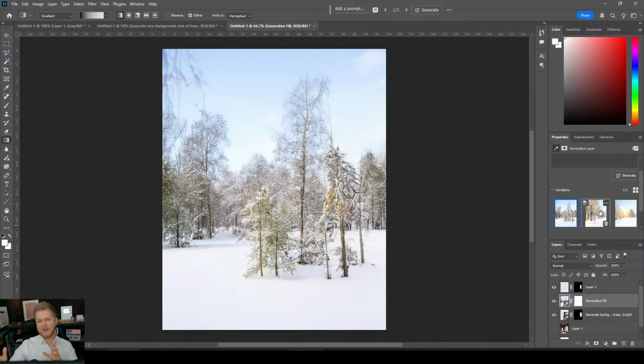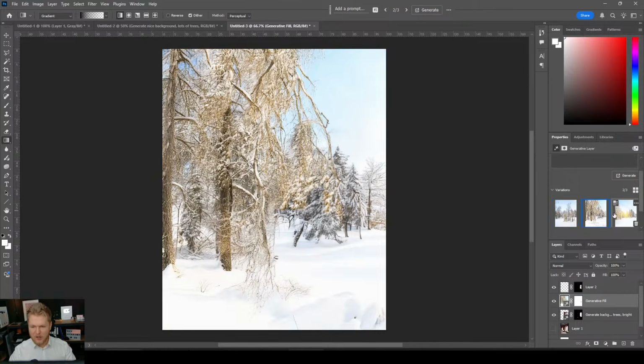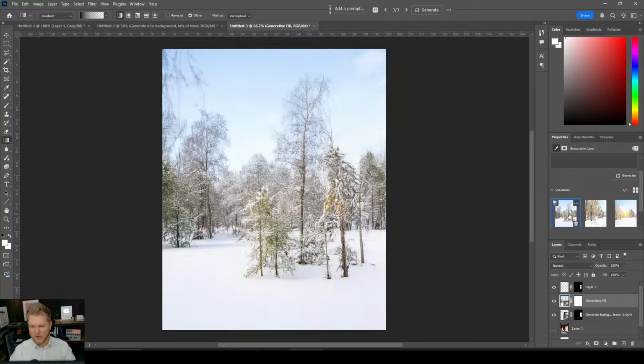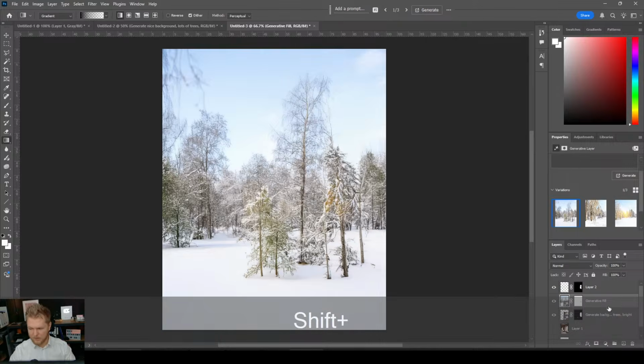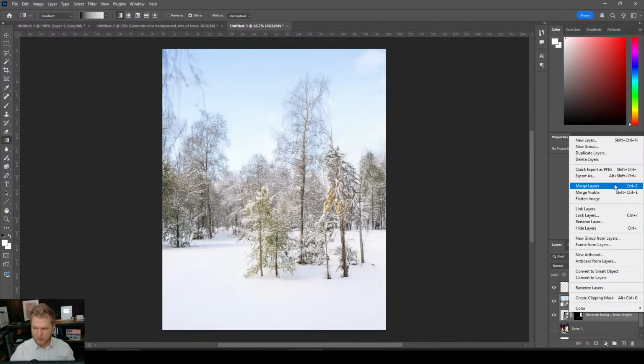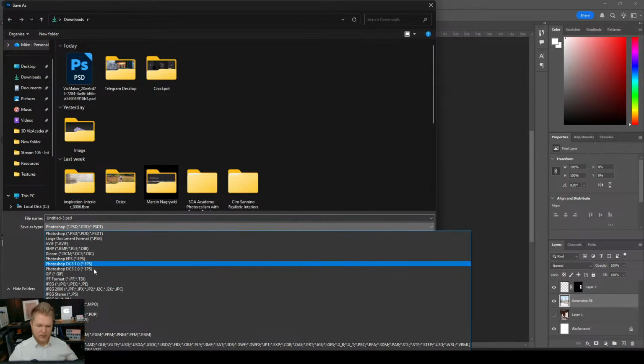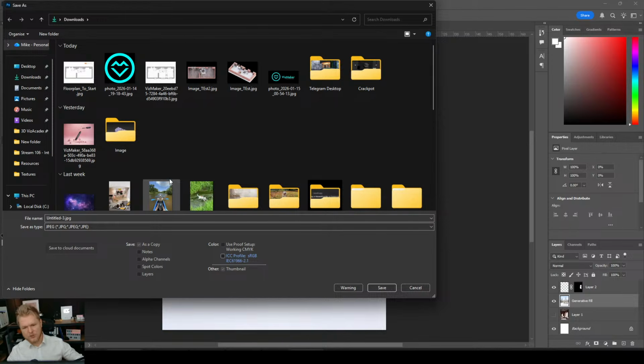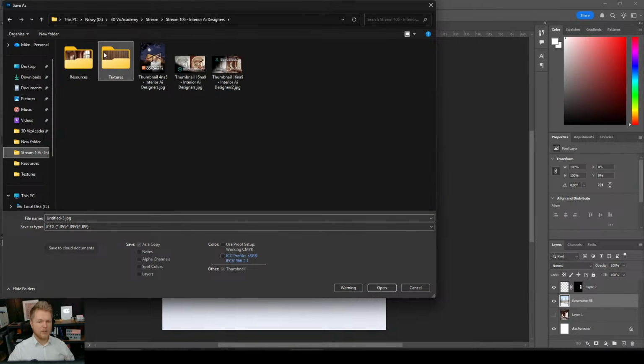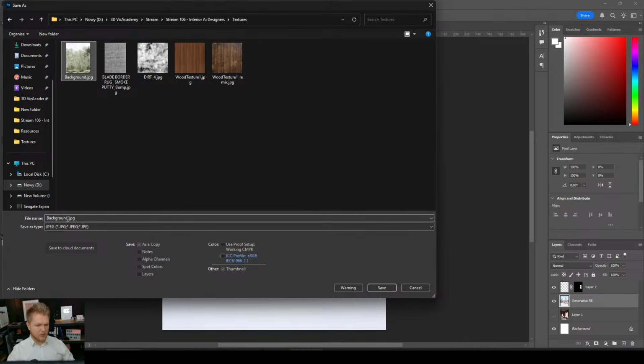And now, even if I move my camera slightly, it's going to be exactly in the position. So we basically decide which one we want, and I think the first one is the one. So we're connecting those two, merge layers, save image as. Typically, you're going to be working with higher resolution images, so it's not going to be as low resolution as it is right now. So blah, blah, blah, you know the drill. So we're going to be able to increase the resolution just like we did in here.